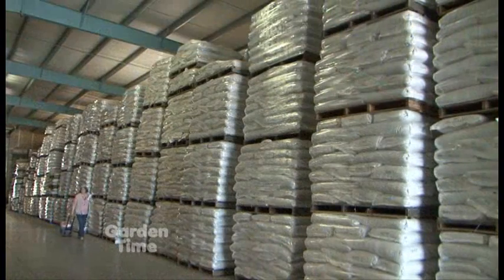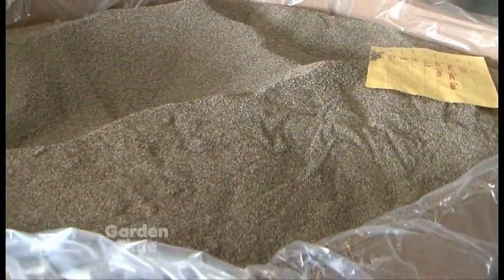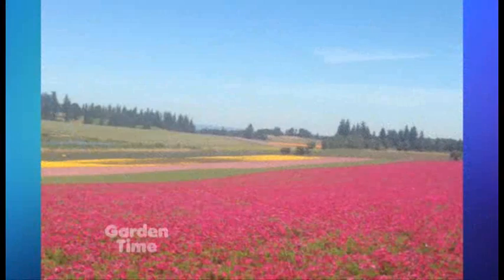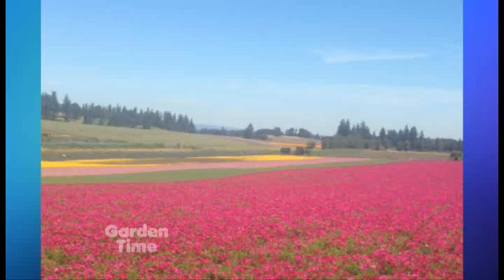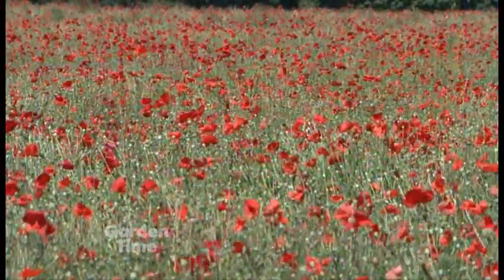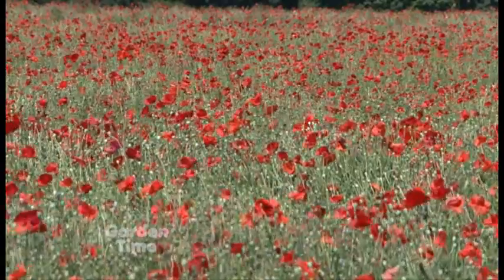Oh my gosh, and this is a huge container, but I know behind us we see just stacks and stacks of seeds, so really you guys are busy all season long. Yeah, the seed comes in this time of year. Around 4th of July is when a lot of the flowers are blooming. The flower seed goes to different countries. It goes to different highway transportations here in the United States, North Carolina, Tennessee, that use the flowers for beautification along the freeways.